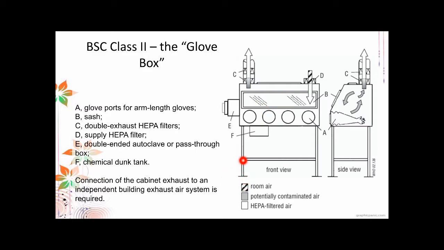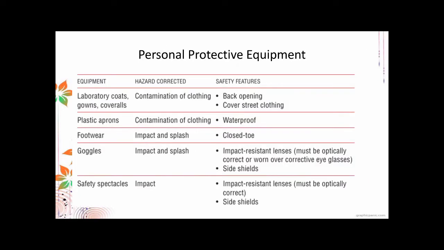And then you have your chemical dunk tank. So if you have here water, basically wash off, run off water, you have a dunk tank for that. So you have here a HEPA filtered air. So in terms of circulation of air, this is through the ambient air is filtered going in and double filtered going out. So the air circulation is just through these ports. So this is your BSC Class 3 Glovebox.